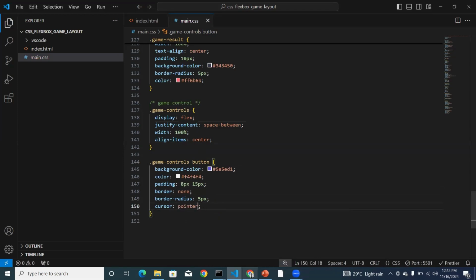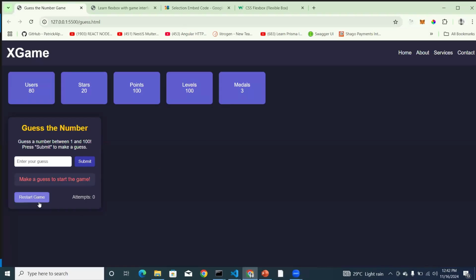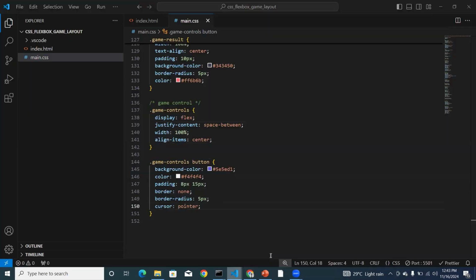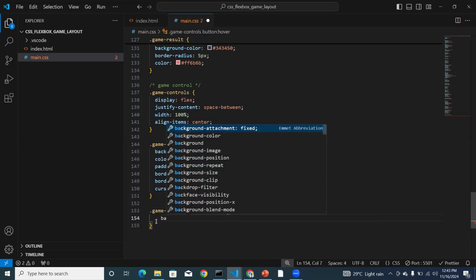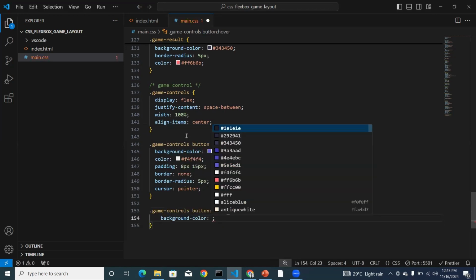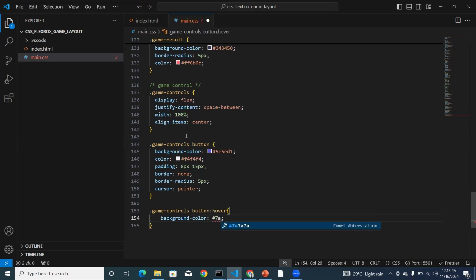All right. So you can see here now, right? And that hover effect is also there. So now let's just target this guy and change the hover behavior. On hover, right? We want the background color to change to 7A7ADB. All right.